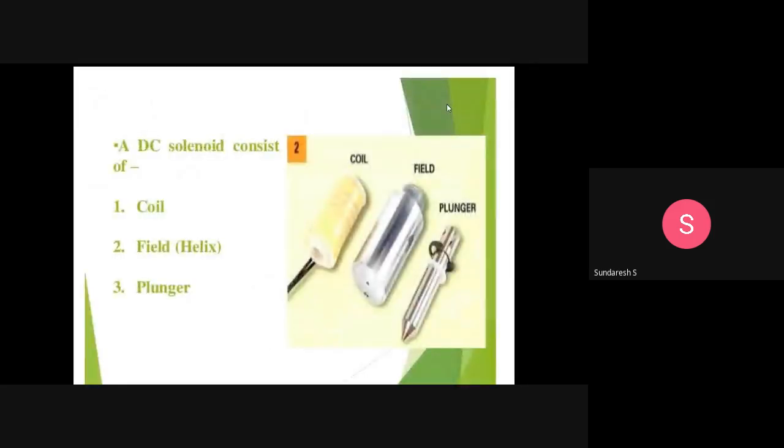So basically, this DC solenoid consists of three important parts. One is a coil, second one is a field, and third one is a plunger. When you look at these things, a DC solenoid will have a coil. This is the coil we are looking at here, a coil and a plunger and a field. It is nothing but the helix.